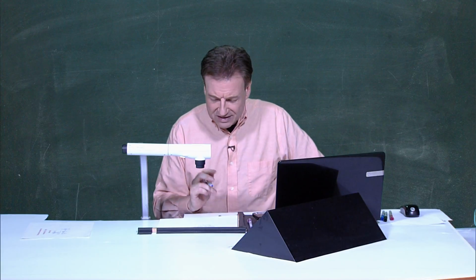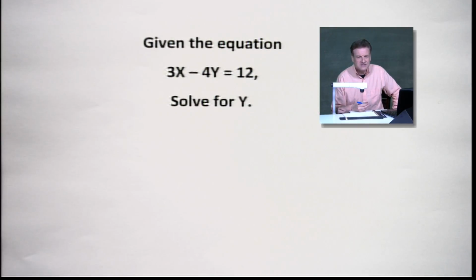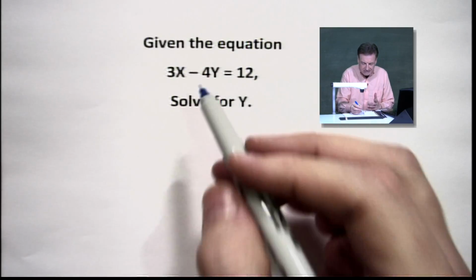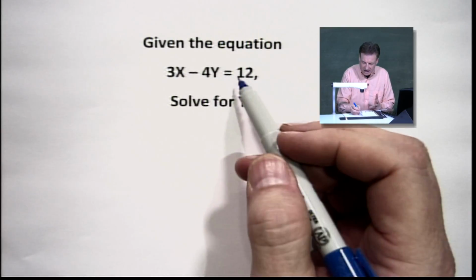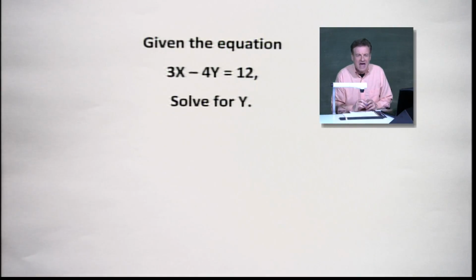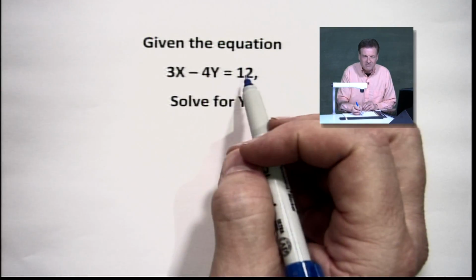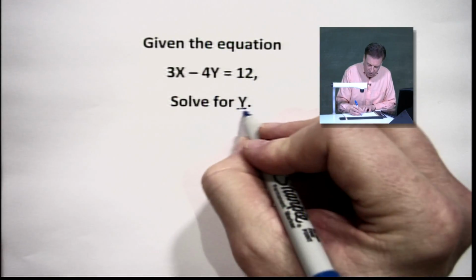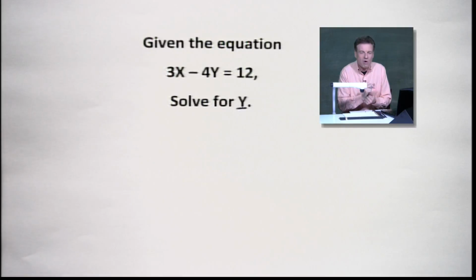That's a formula. Let's look at our next formula here. This is considered to be an equation, 3x minus 4y equals 12. Now, some of you folks who are taking 7th and 8th grade math, and also you're in algebra, pre-algebra, geometry, all up and down the line, you're going to recognize this expression because it's a something x plus or minus something y, equaling, in this case, 12. This is what we call standard form of a linear equation. And we're going to solve for y. That means we're going to get y by itself.